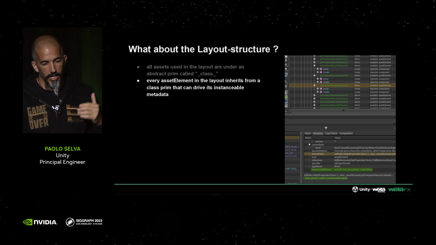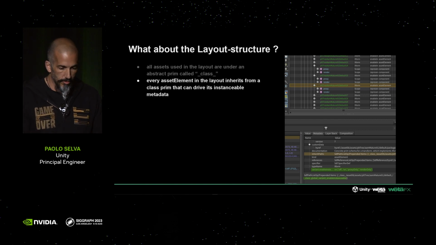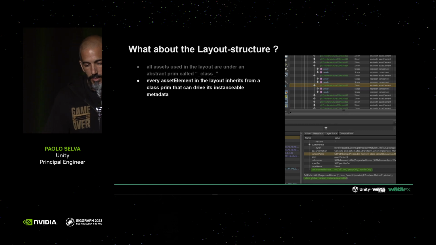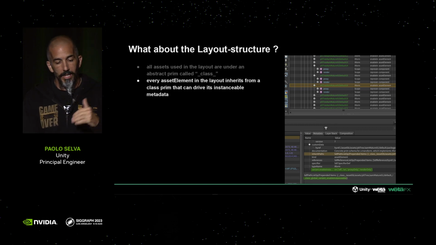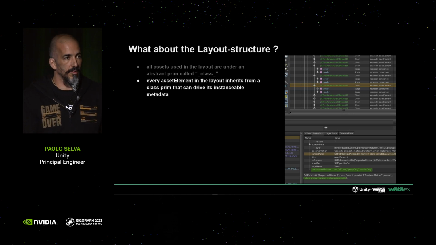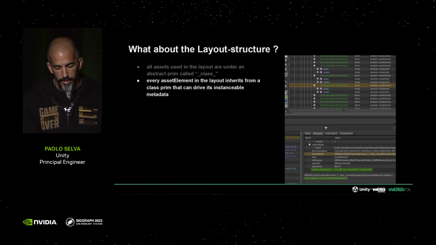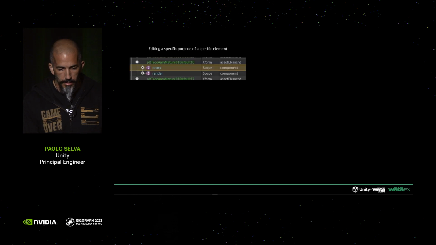And so we have a global class for editing that drives the instantiable metadata of all of the elements, whether they are prototypes or actual elements in the scene. It enables or disables the instantiable flag. And that allows artists to say, I do want to de-instance this element specifically for whatever reason. They can just switch a variant on the instantiable class.